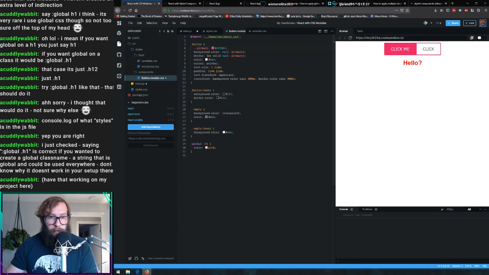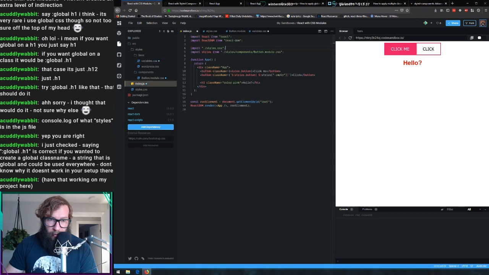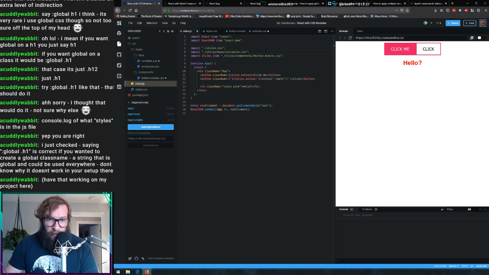And then you should hopefully have access to the variables that are set within here, and we should be able to do var(--gray). Am I incorrect? Interesting. Let's see what happens if I just import it.